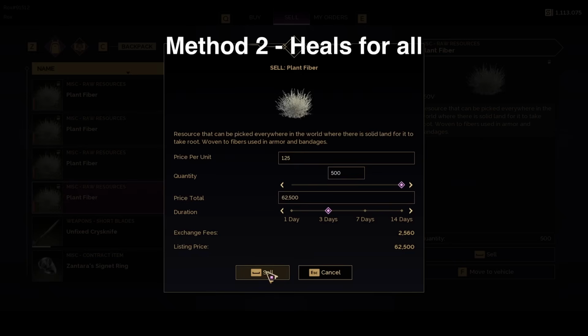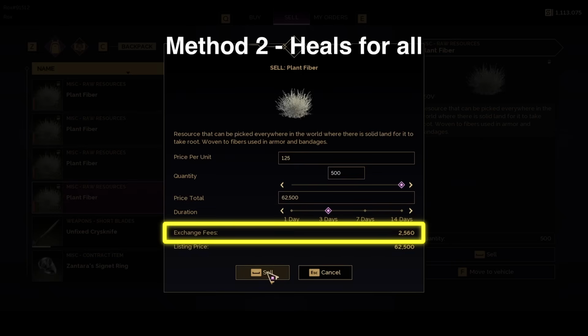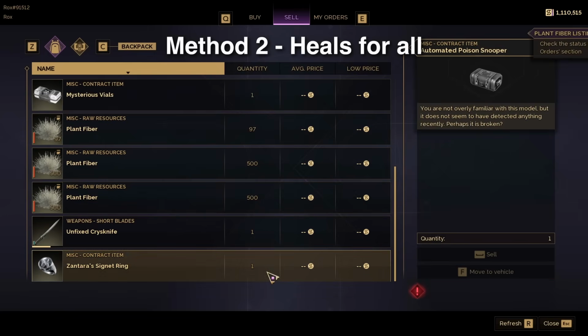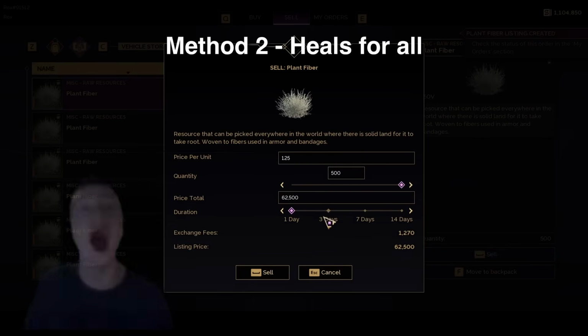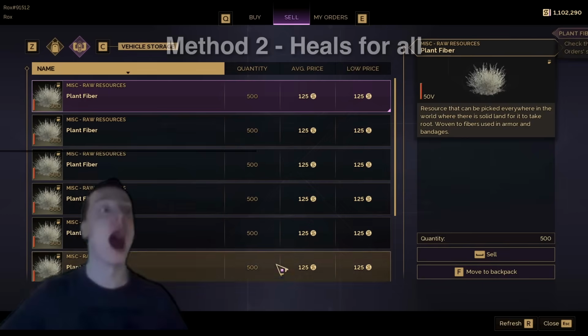One very important tip for the auction house, guys, is that you spend money to list your products. So list your products for a fair price and check other people's prices and sell a bit cheaper than them, so you are the first selling.